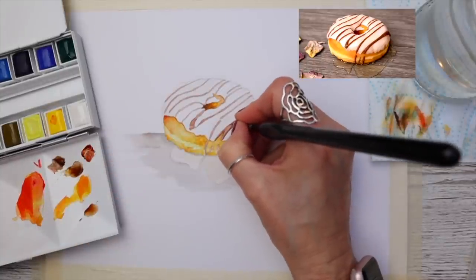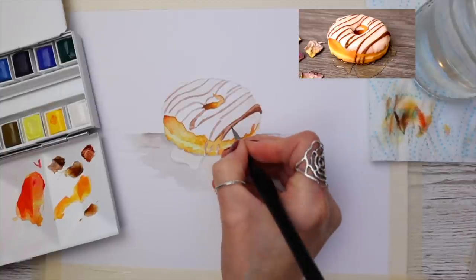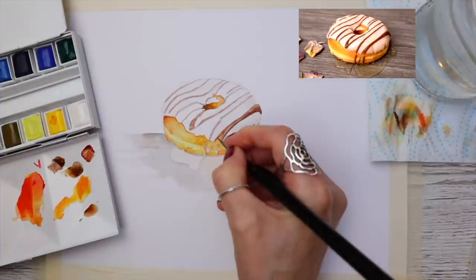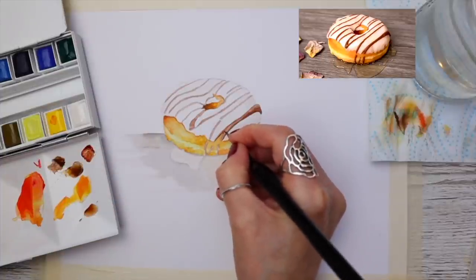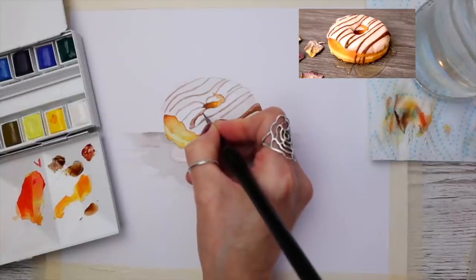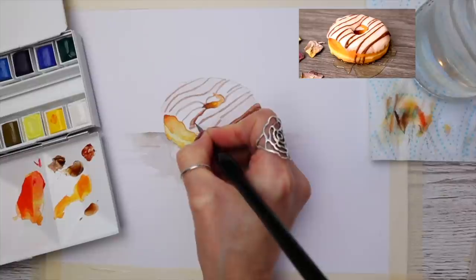So you can see the paint on my palette is a lot more dry than my initial washes. We want to have a lot more control over our paint at this point, so make sure that you have a slightly thicker consistency when you're doing your subsequent washes. And once again, even though they're smaller areas, you can see me blending them in with this tiny little brush here, working around those little drizzly bits of chocolate.